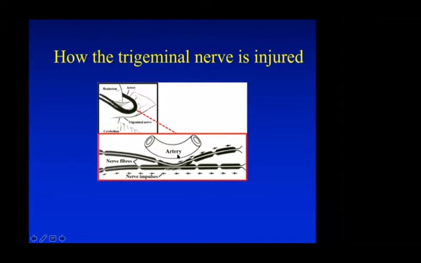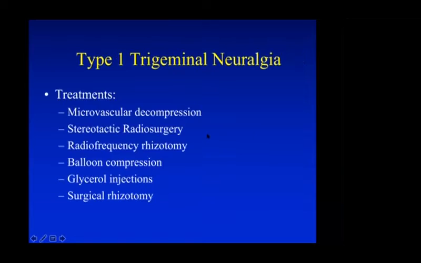Now, when the artery pushes on the nerve and damages the nerve right here in the center, you see that the signals can start right here. So the sensation is not coming from the face, it's coming from the damaged area and then going toward the brain. And that tricks your brain into thinking that there's pain in the face, even though the damage is being caused by this blood vessel, not a problem with the face itself.